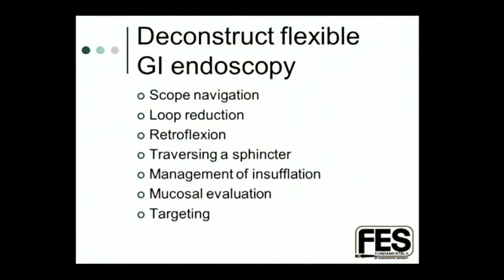And this was the deconstructed set. So if you do upper or lower endoscopy, this is essentially what you do. You navigate with the scope, you reduce loops, retroflexion, etc. Those are the essential elements of doing flexible endoscopy. And we had envisioned trying to develop a low-cost simulator, very much like the FLS box, the Mistel's box, because we wanted to be able to get wide distribution. And this is the famous Jeff Marks muffin simulator, trying to display our concept of how this would work.